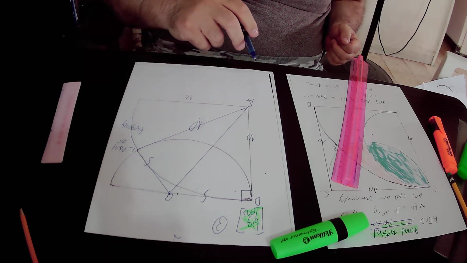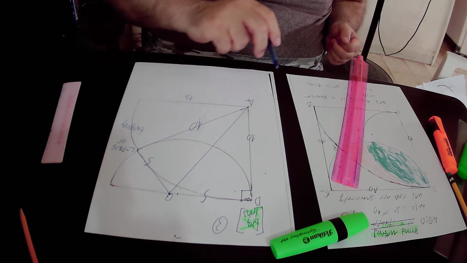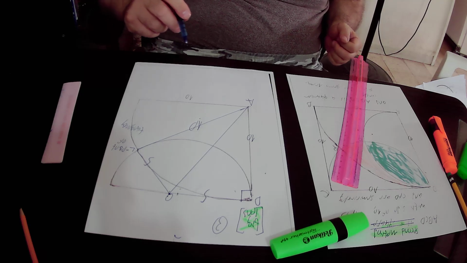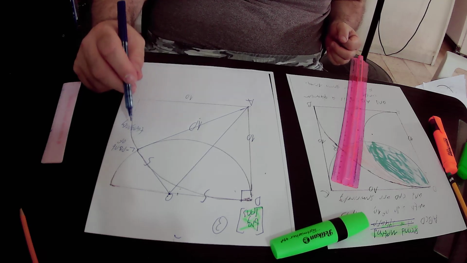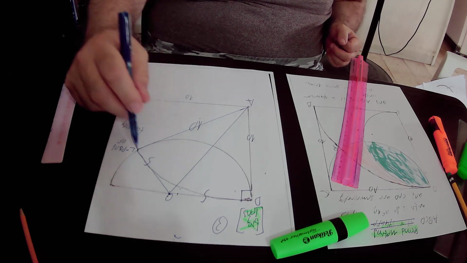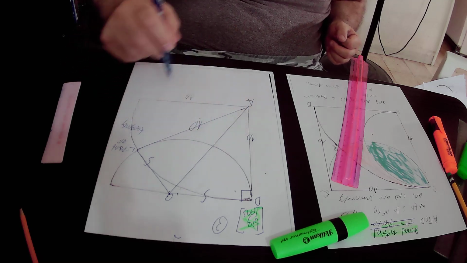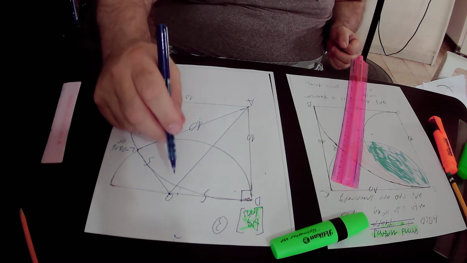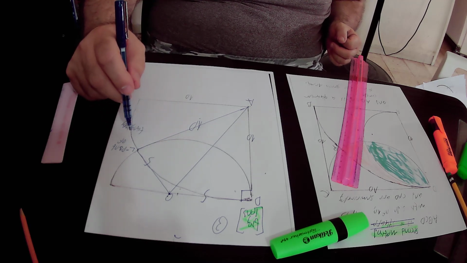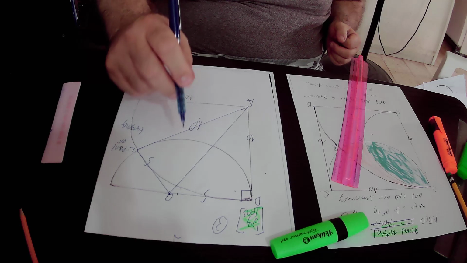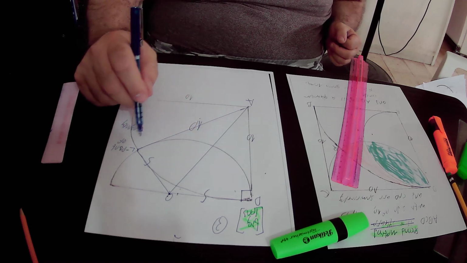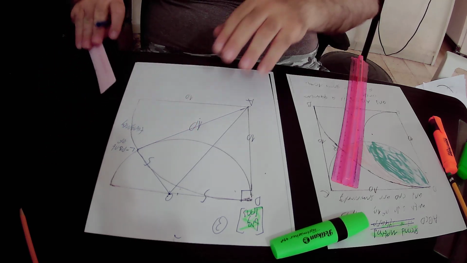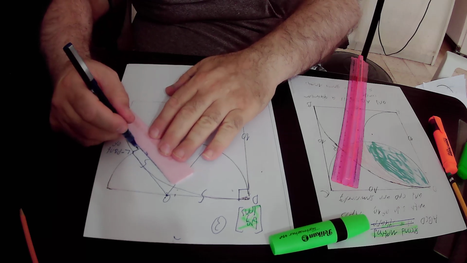So here we have the radius AL that is drawn to the point of tangency. That is to say, it is drawn to point L that is the point of tangency of tangent OL with this quarter circle. And whenever you have a radius that is drawn to the point of tangency, then tangent OL will be perpendicular to the radius LA. So if OL is perpendicular to LA, it means that this angle equals 90 degrees.